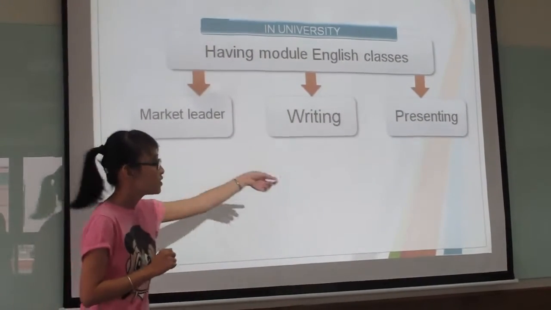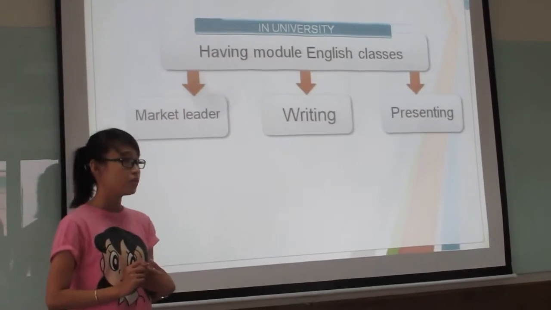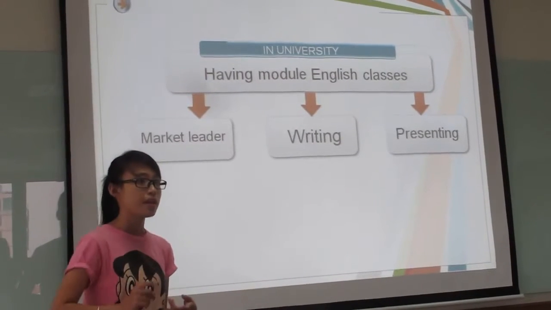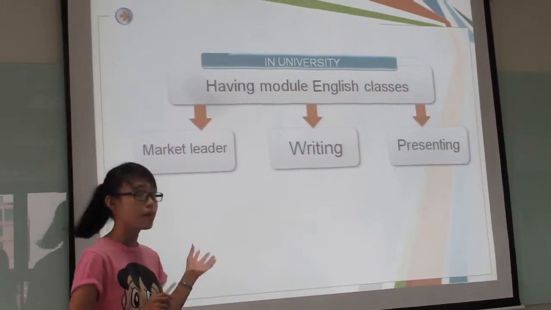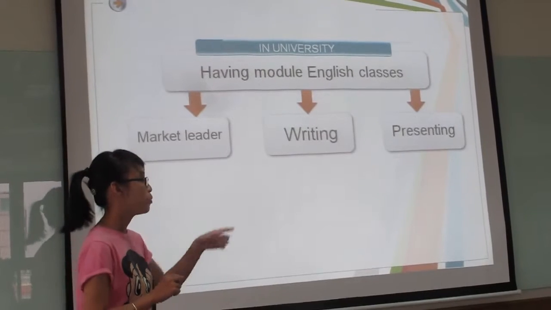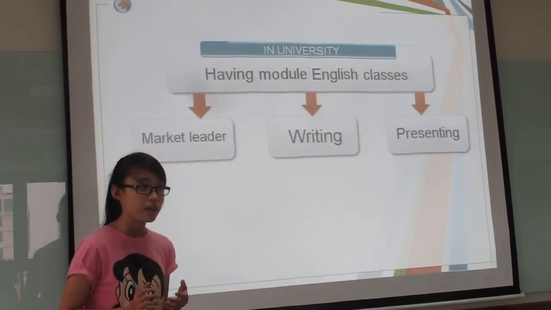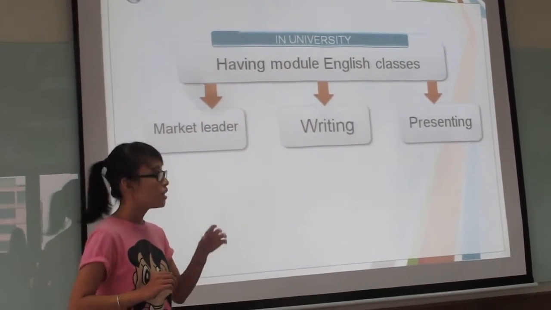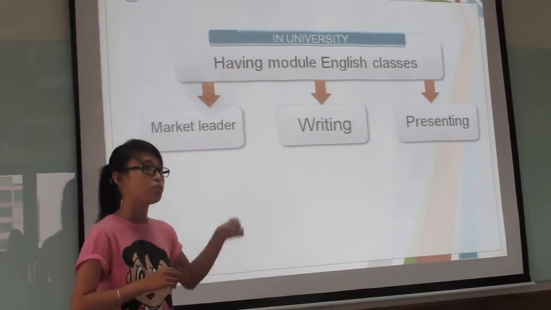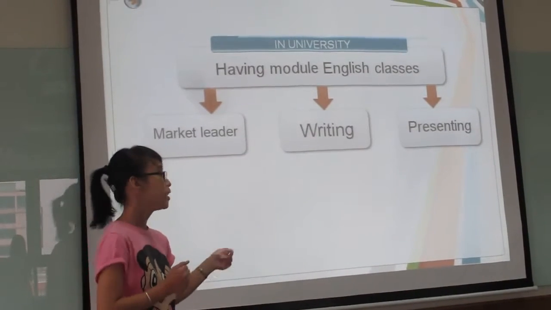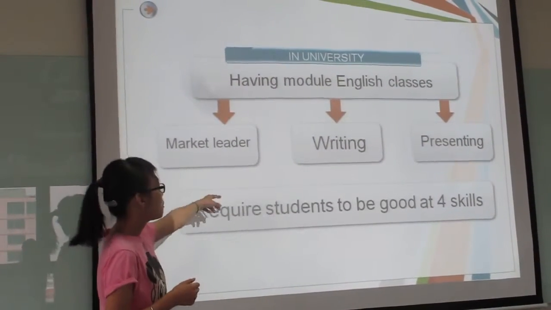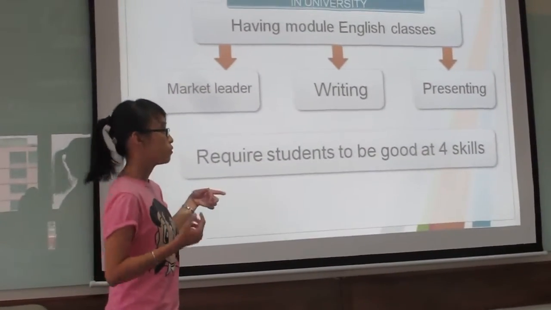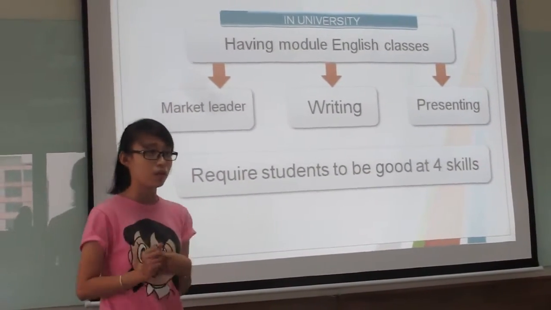Yeah, and in presenting, we are doing this in each semester. Well, only in Vietnam, we have 2 semesters a year, and in each semester, we will have to do a presentation about any topic that you like in a group of 4 or 5 students, and each member of the group has to present the topic. Yeah, so it requires students to be good at 4 skills, not only 2 skills on grammar and vocabulary.